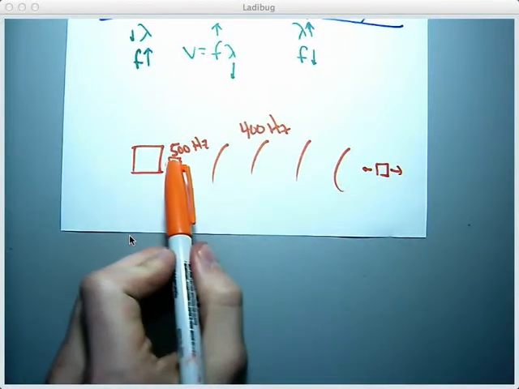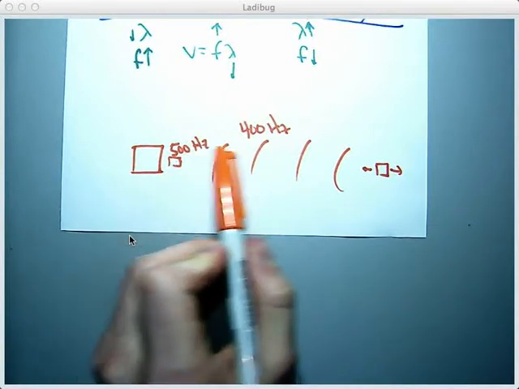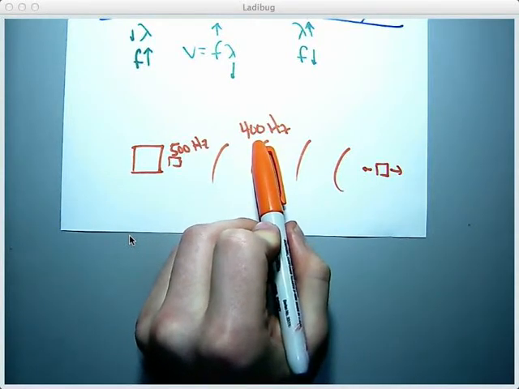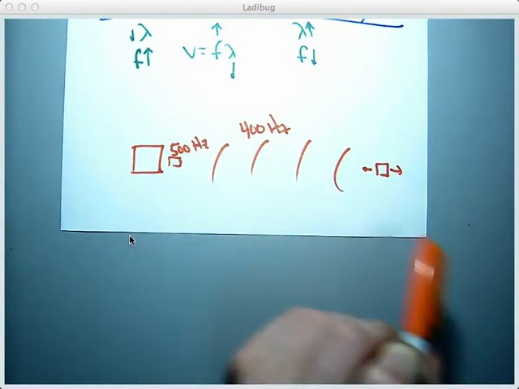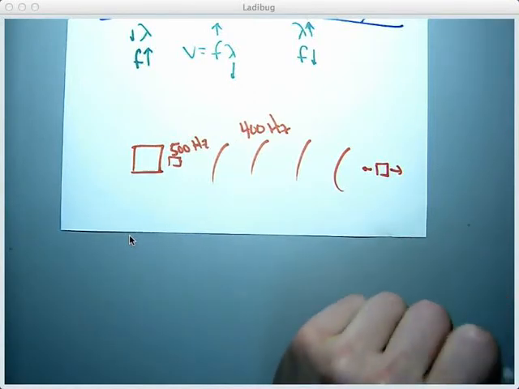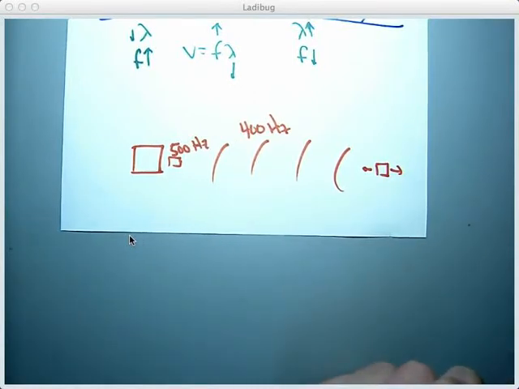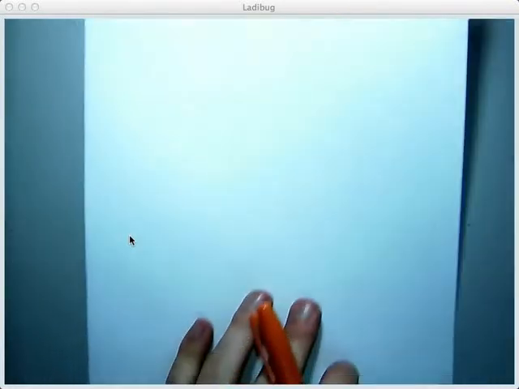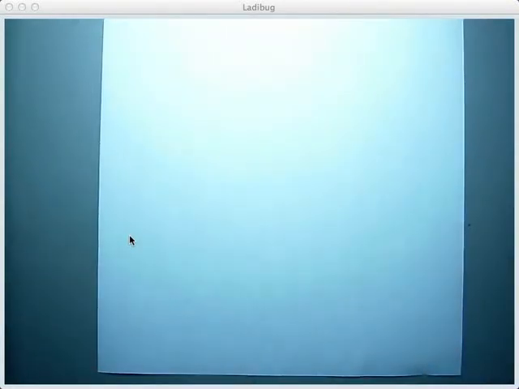So this one would sound like this and this one would sound like that, and so you would know that this was moving away. Okay? So the rule: if the two objects are moving toward each other, it sounds higher, and if they're moving away from each other, it sounds lower. The Doppler effect also happens when the source is stationary and the listener is moving.